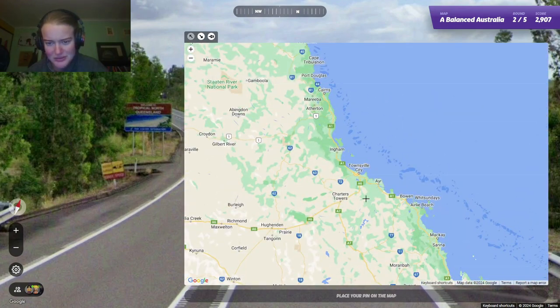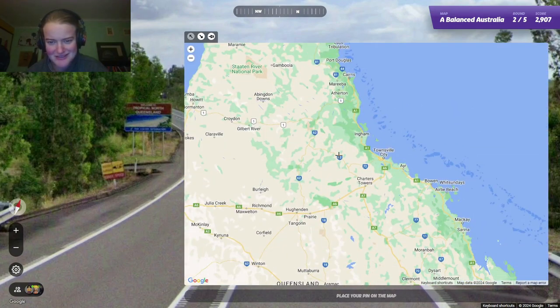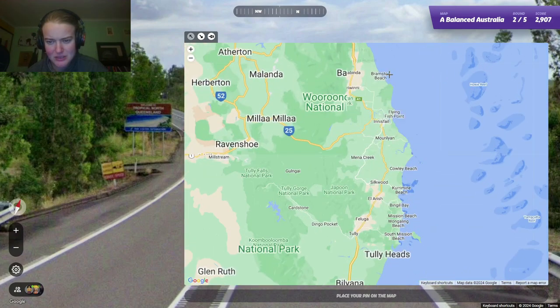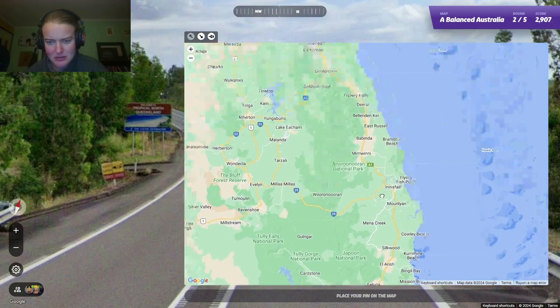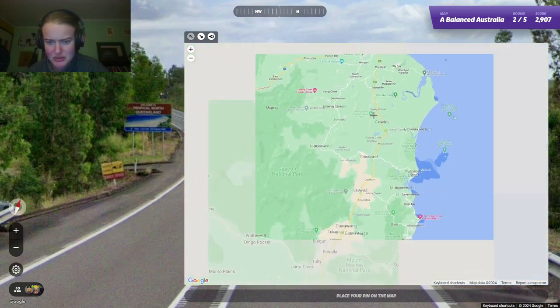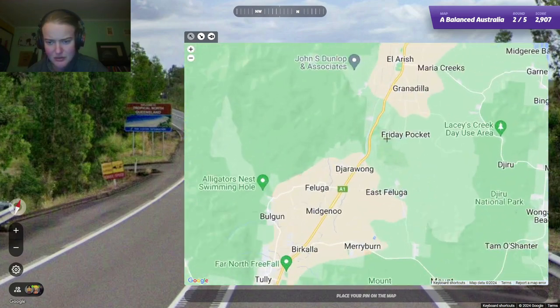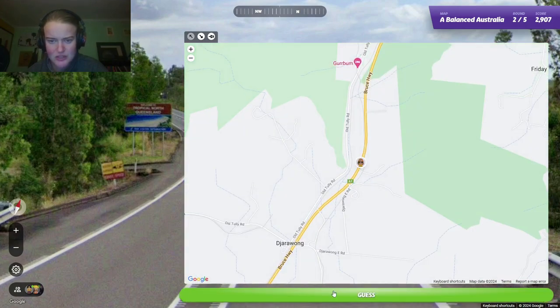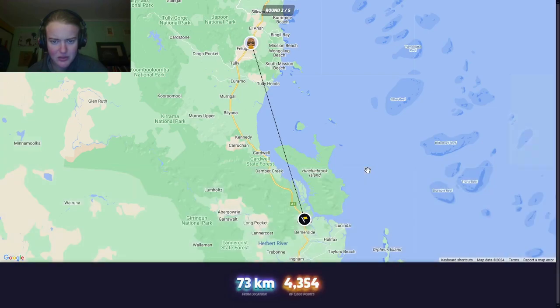Where do we think Tropical North Queensland begins? Probably somewhere on this stretch, I would imagine. Where have we got mountains? Should we go by this national park? I think we're on the A1. I just don't know how far north we are.